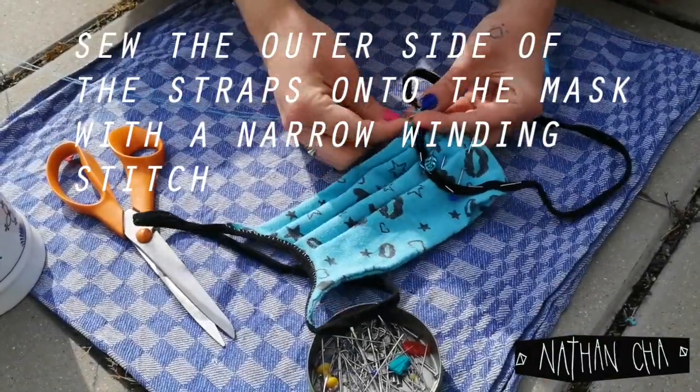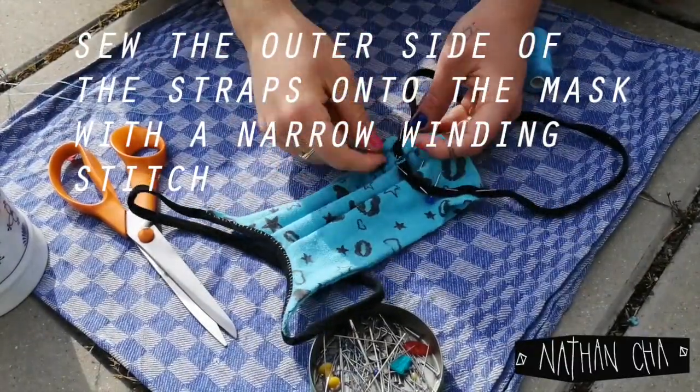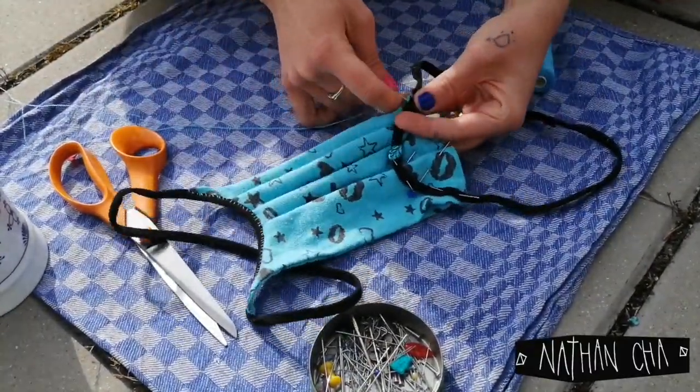Now we will sew the outer sides of the straps onto the mask with a narrow winding stitch that penetrates all layers, thus pushes through all folds we've created.